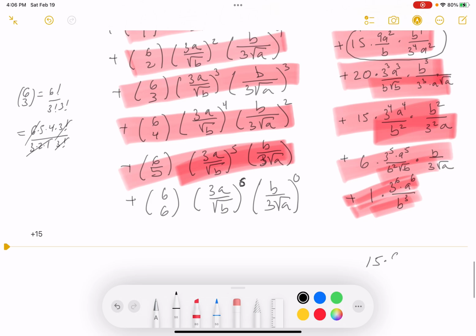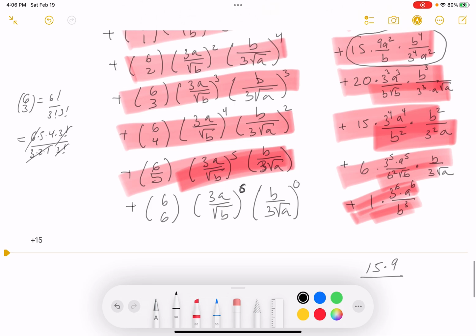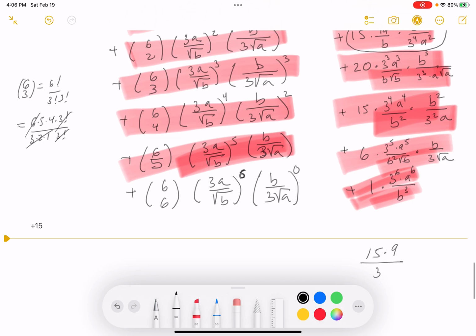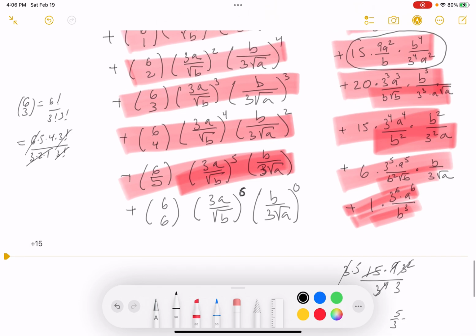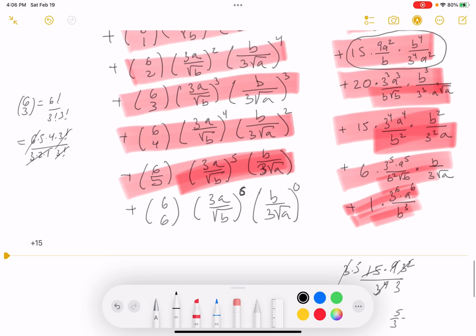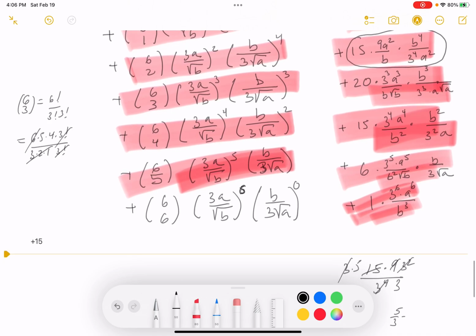I get a 9, I get 3 to the 4th power, and this is 3 squared. And this is 3 times 5. So I would get 3 factors of 3. They'd cancel, you get a 3. You get 5/3. All right? 5/3 for that. And again, if you're doing the letters there, the a squareds would cancel, right? A squareds cancel off. And you get b to the 4th over b in the bottom, which is b cubed.